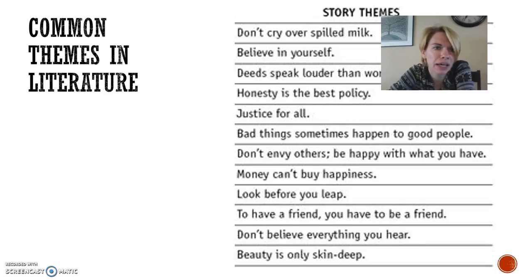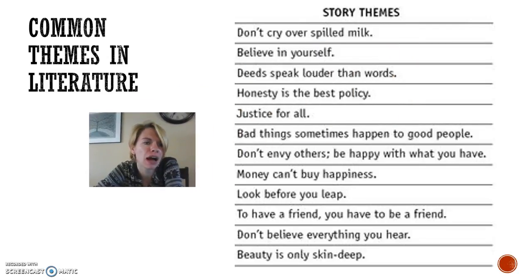So what I did here is I came up with some really common themes in literature. Just because one book has a theme doesn't mean that's the only book that ever gets to talk about that theme. Like ideas of love lasting forever. I mean, how many cheesy love stories are out there with that theme in it, right? So just because it's been used once doesn't mean you can't use it again.